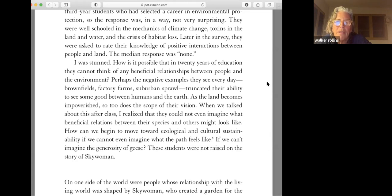When we talked about this after class, I realized that they could not even imagine what beneficial relations between their species and others might look like. How can we begin to move toward ecological and cultural sustainability if we cannot even imagine what that path feels like? If we can't imagine the generosity of geese? These students were not raised on the story of Sky Woman.